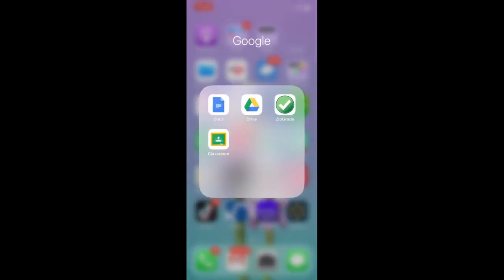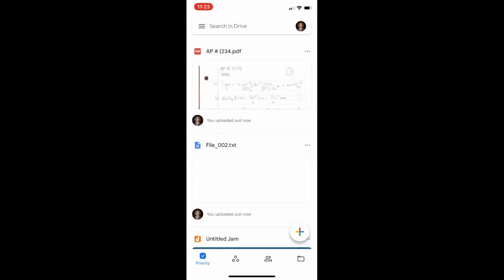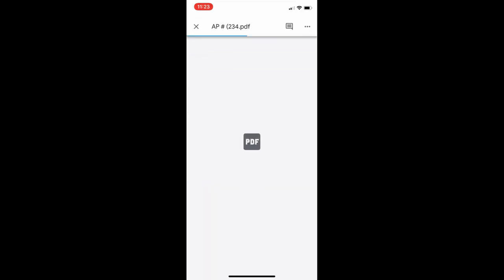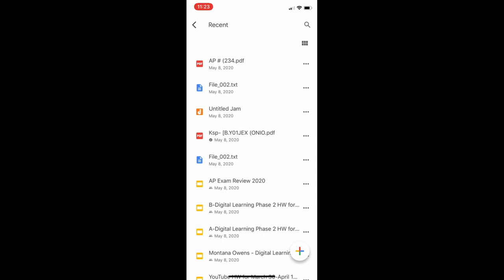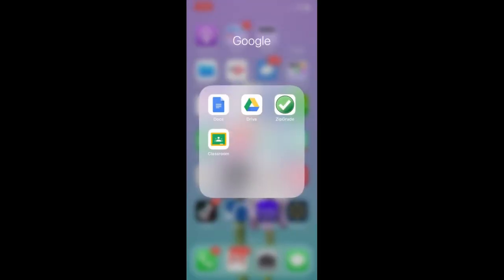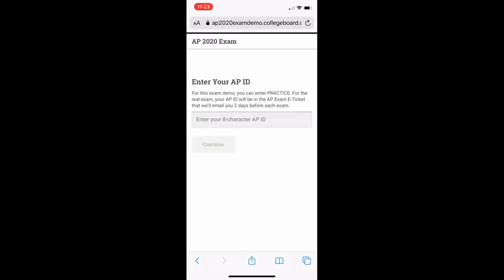So let's go just make sure. So here's my Google Drive app on my phone and there it is. It's at the top. If you don't see it right away, click on the three lines and look at recent because obviously we recently put that in there. I'm going to click on it and I'm going to look at it and there, sure enough, are those three pages. Now this is a PDF file, so it's going to be read like a text file would be. All right. So when you go to upload into the AP exam, the College Board, you're going to click submit as text file. Okay.